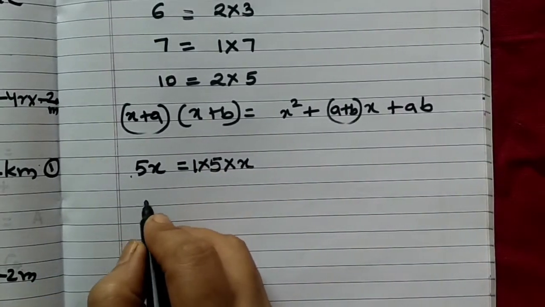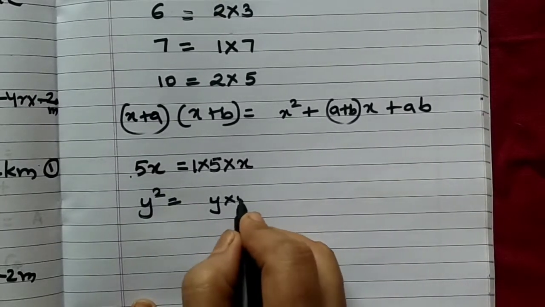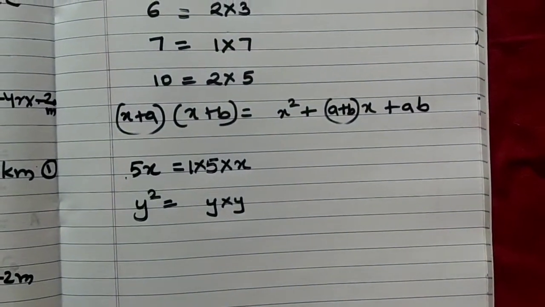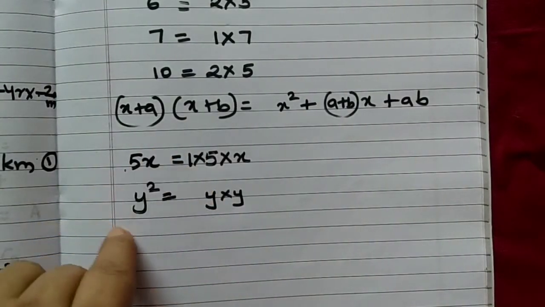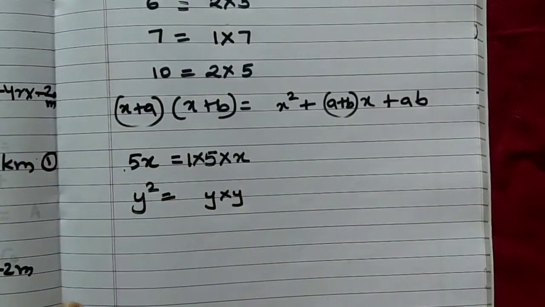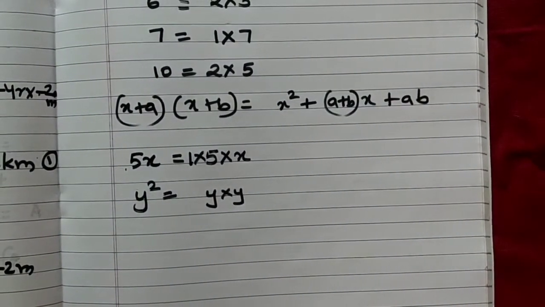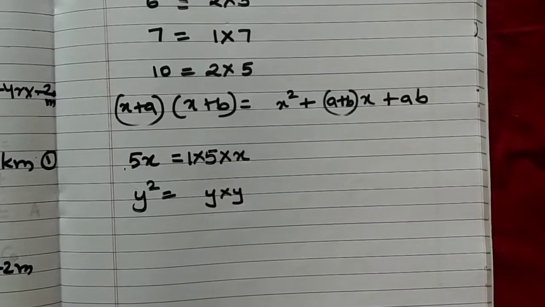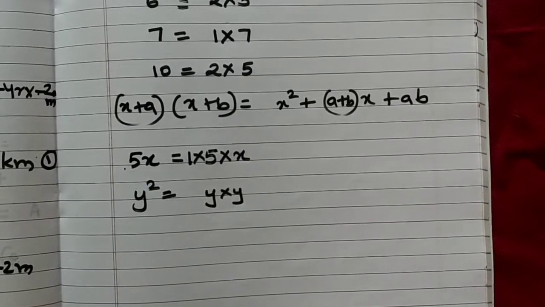When we have a term like y square, what are the factors of y square? They are y multiplied by y. Factors mean when we multiply them, we should get our original number or original algebraic expression again. Now here we are going to find the factors of a quadratic trinomial. What do you mean by quadratic trinomial? Here there is a square, the power is 2, and there are 3 terms. Trinomial means there are 3 terms.